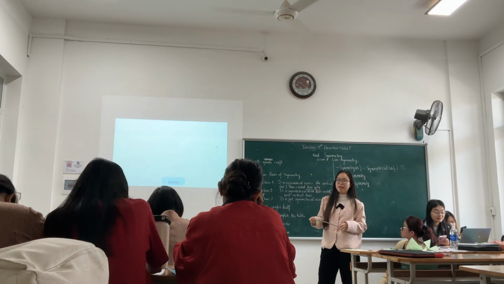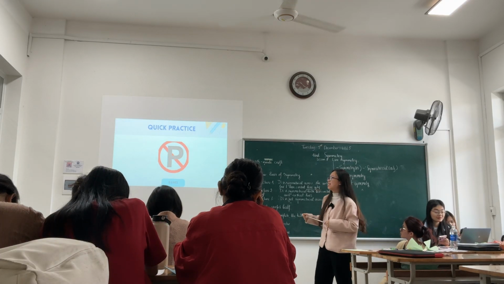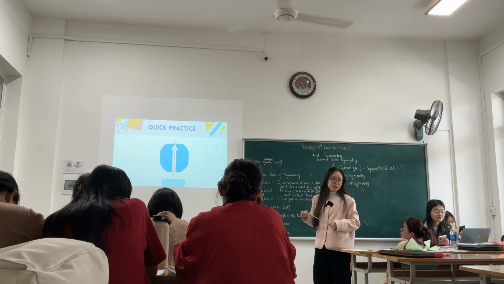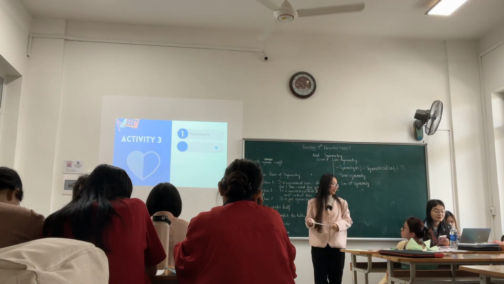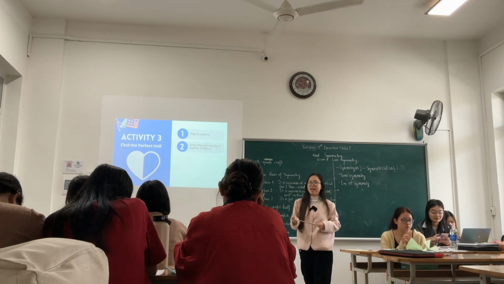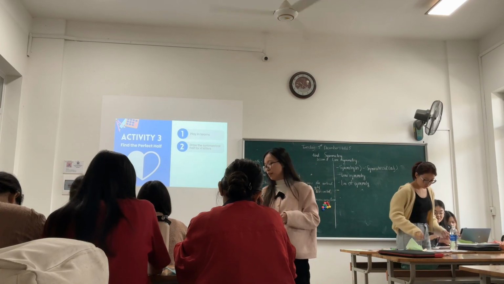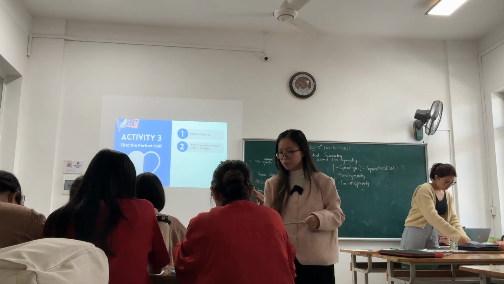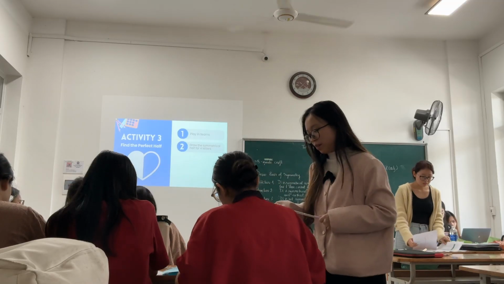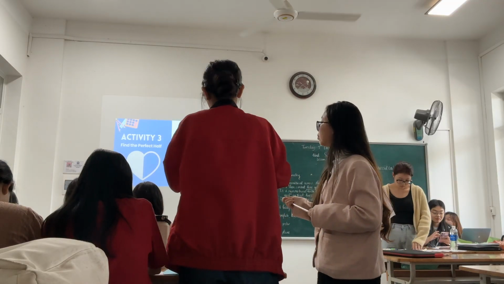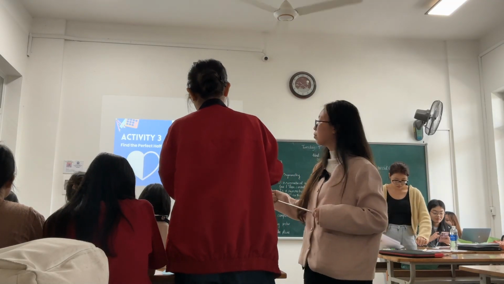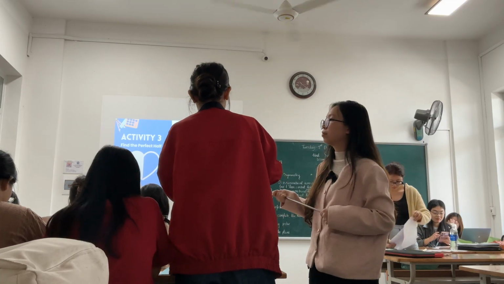Okay. Alright, so now do you want to play some games? Yes. Yeah, okay, so now let's play the game Find the Perfect Hat. Alright, so can I have one student stand up and read aloud the instruction in the textbook? You please. Draw the symmetrical half of the shapes below. Then reorder them to reveal the secret word.